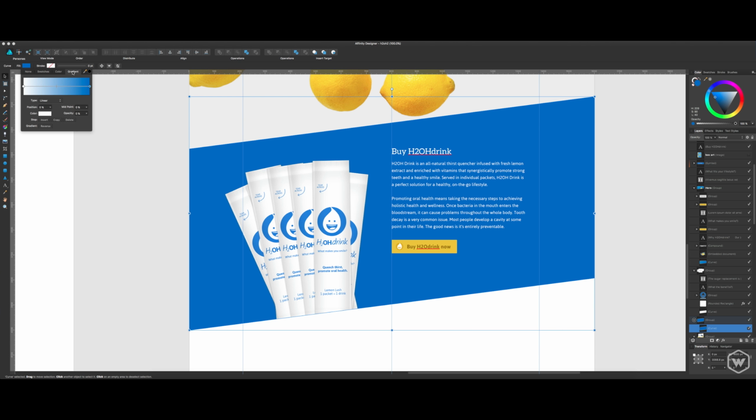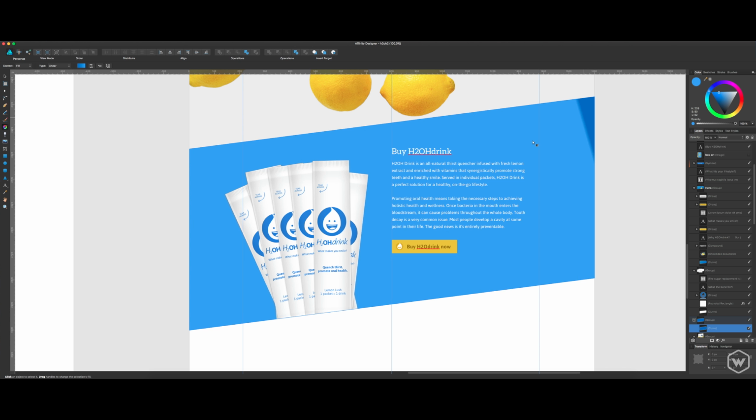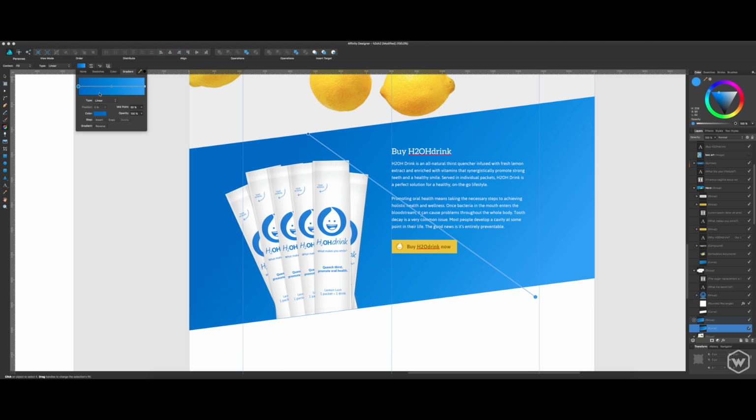Let's make it a gradient. First, you need a gradient tool. Should we go this way? Something like so. This is too bright. So I'm going to edit that by clicking here, here, and we'll go a little darker. Cool.